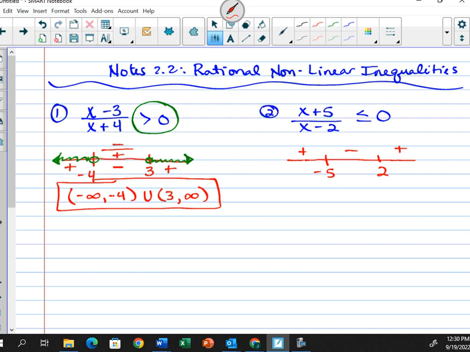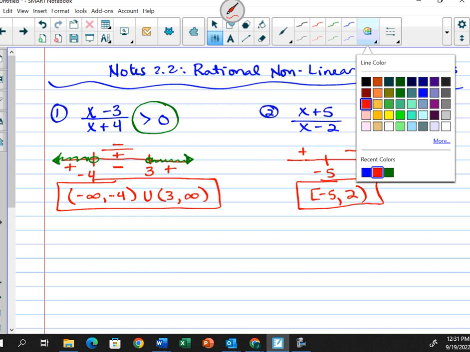All right, guys, your answer. Did you say bracket -5 to parenthesis around your 2? No, you were right. Okay. Sometimes it takes a minute. Why is it a soft bracket for 2? If I plug a 2 in, what does that give me in the denominator? Oh, 0. Can't do that. Yeah, exactly. So always pay attention to the denominator. Even if it says or equal to, don't include that one.